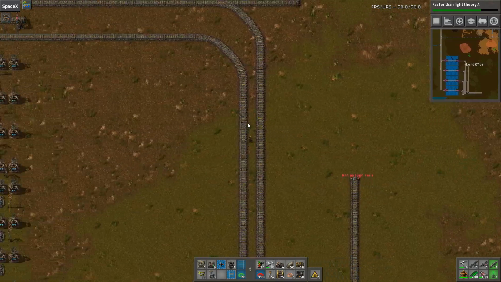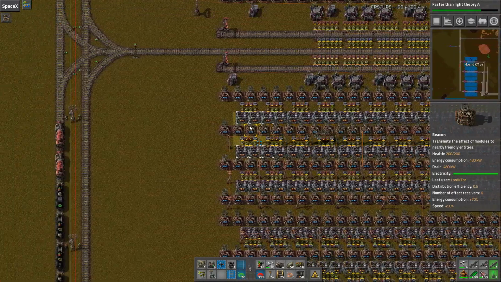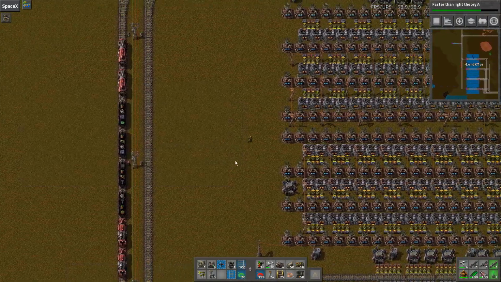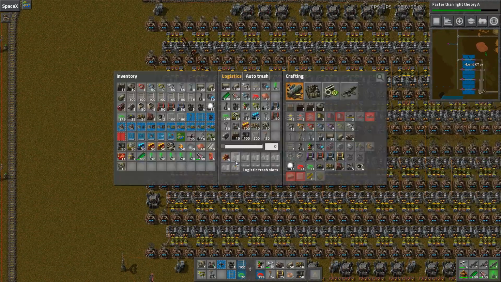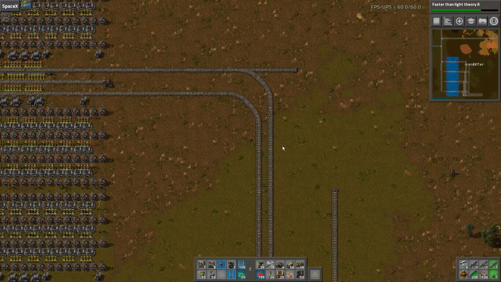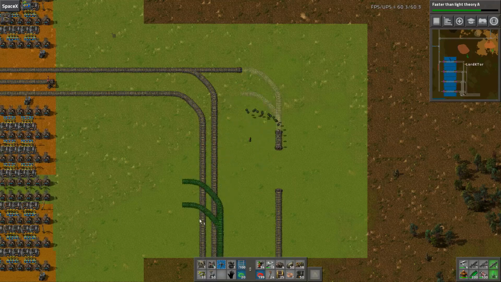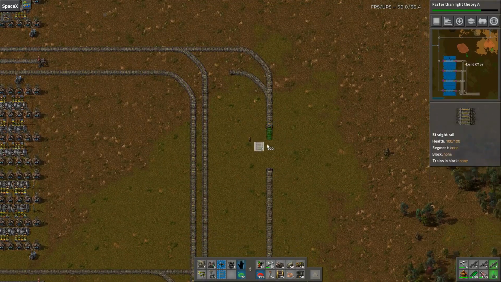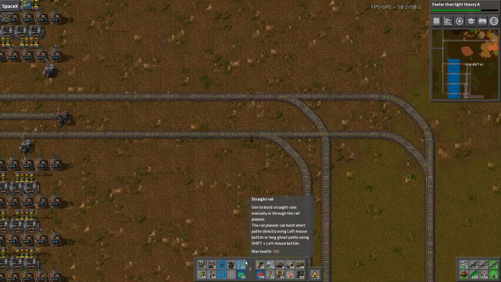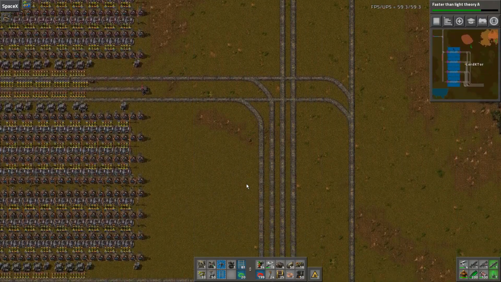Whoops, not enough rail. That's not true. We've got plenty of rail sitting in our engineering train. It's getting rid of wood for me. Wonderful. Okay, use this guy again. Right, okay, so that is where the ore coming in will go.